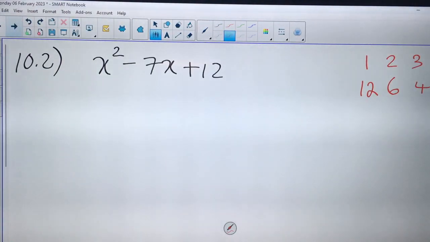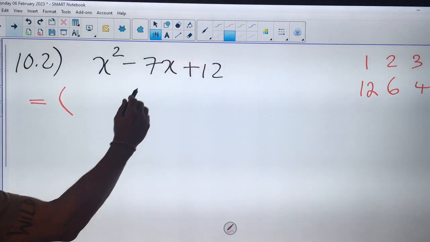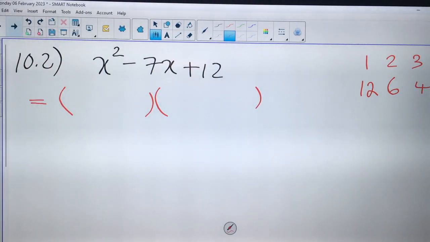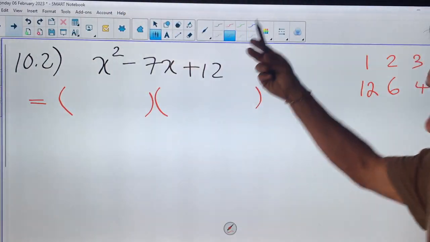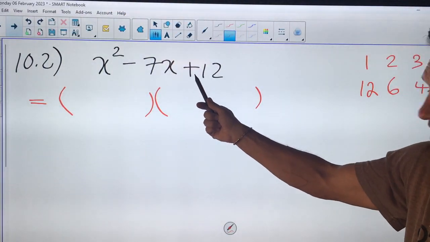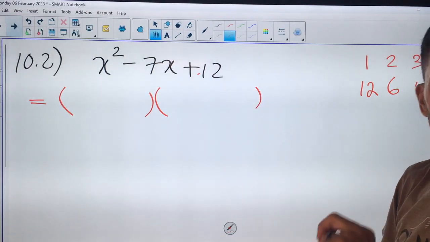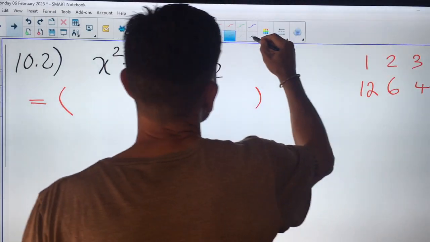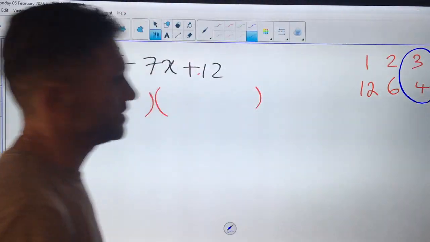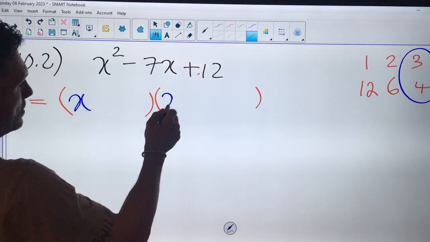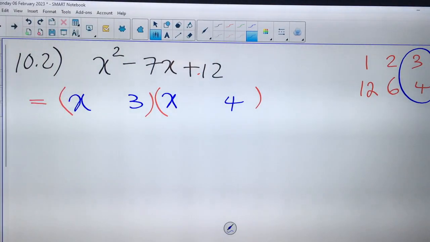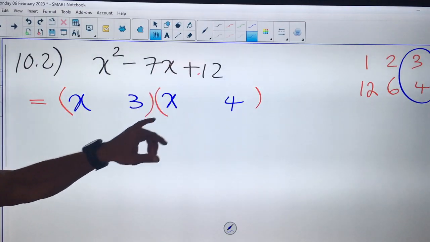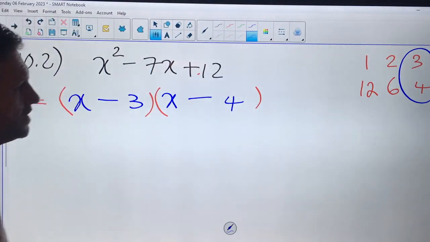Okay, then with this, I'm sure you are familiar with this. I just need to refresh your memory with this slightly. I only gave you the first few easy ones, or the ones that you've done last year. So just to repeat what I've said last year about this: check the board. The plus there says that we add. So the signs will be the same. That one says both negative. So I have to check which of those will give me a sum of 7, and that can only be 3 and 4. The plus in front of 12 says the signs will be the same. The negative there says both negative.